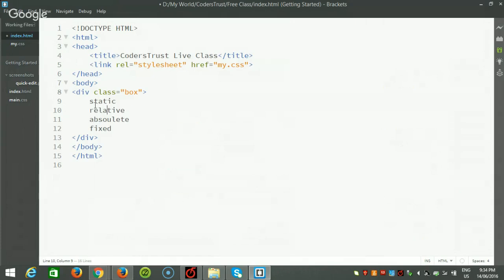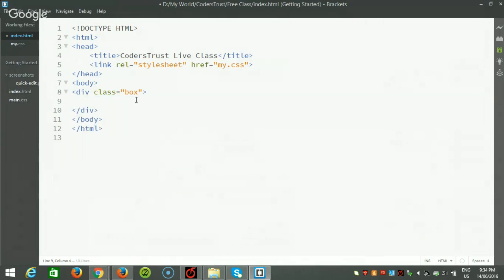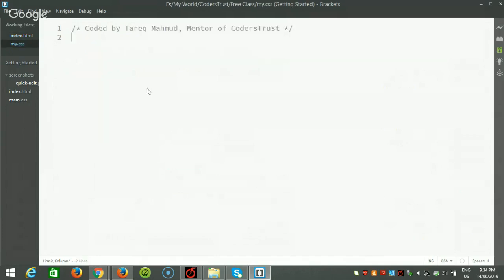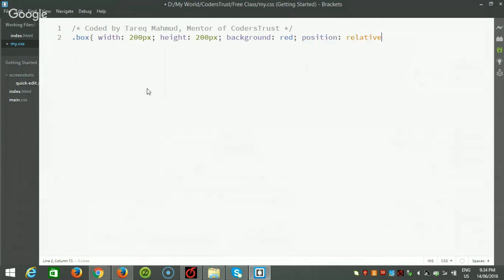And for the difference between those, I'll show one by one. Let's make a property here. I'm creating the class box, and for box I'm writing some CSS, like giving some width 200 pixel, some height 100 pixel, a background color, and finally giving the position relative.